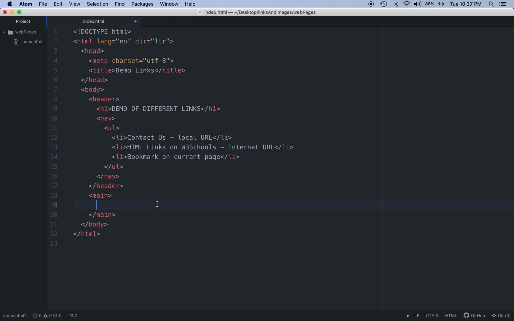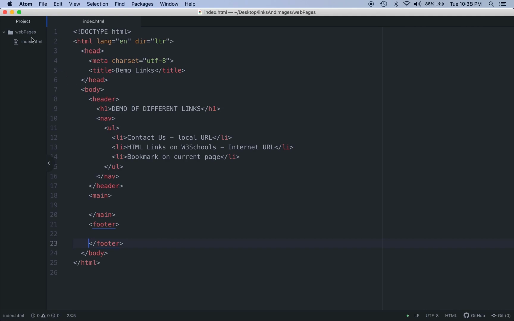And then eventually we should have our footer. Okay, so we talked about how we organize a web page. Now we're getting into that. Right now we just have our header, and that's really where I want to focus. Our main might include different articles, different sections, things like that. But we have our basic web page layout that we want.